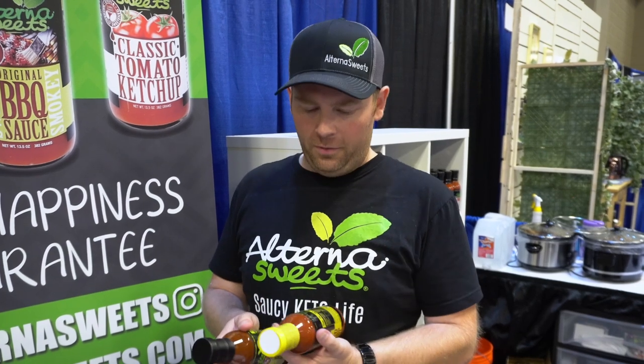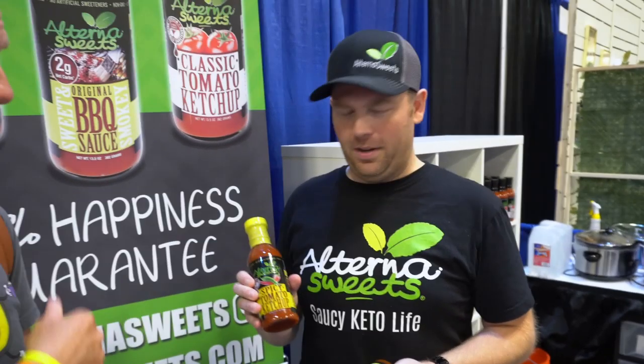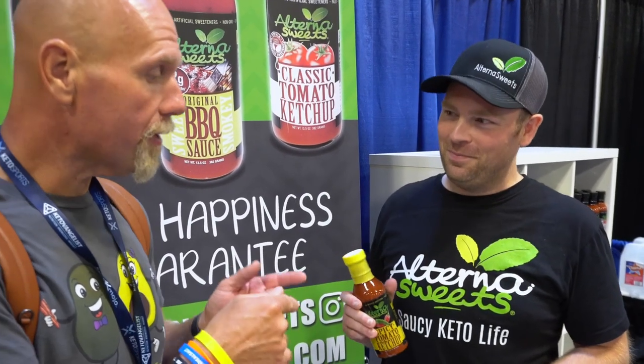And then of course we have our spicy tomato ketchup. This stuff's amazing. Yep, 1 net carb per tablespoon. This is super popular. Also, people love this on meatloaf, making pizza sauces out of it. So, pretty exciting product. The barbecue sauce is so good, Jared. And Rachel does not like pulled pork and does not like barbecue sauce, and she was over here sneaking that constantly yesterday. So it's going to change stuff in our house.